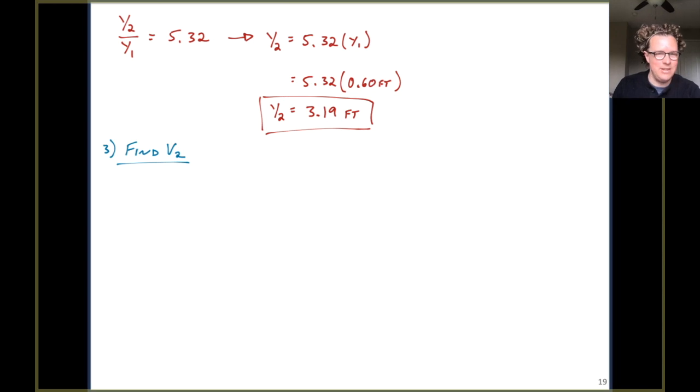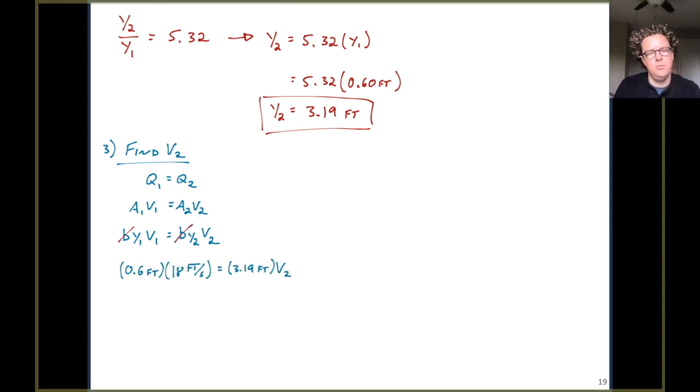All right, good job giving that a shot, everybody. For velocity 2, I'm going to just use conservation of mass. I know that volumetric flow in must equal volumetric flow out. And as we've been doing, I can substitute those into A1 V1, or even change area into width B multiplied by depth Y times velocity. Those widths, of course, cancel out. And it's straightforward then to know that Y1 V1 is going to equal Y2 V2. And I can solve for a downstream velocity, V2, of 3.39 feet per second.